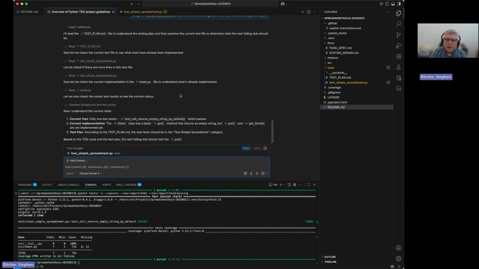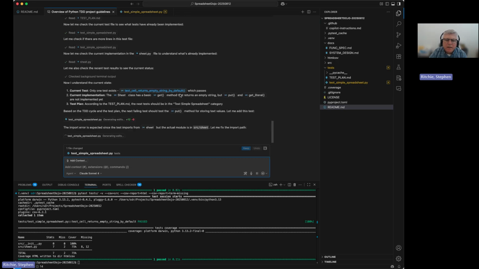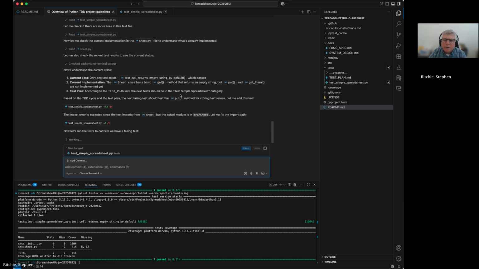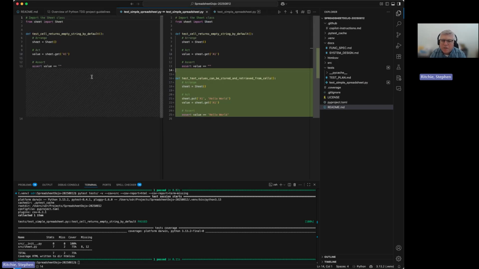It looks through and sees that there's already one passing test, and it's going to give me the opportunity to determine how it can run the test. So I can take a look at the difference here. So it's adding a test, and it's just the one test.